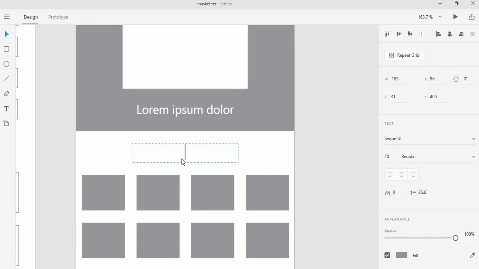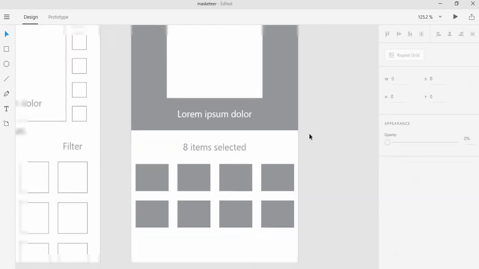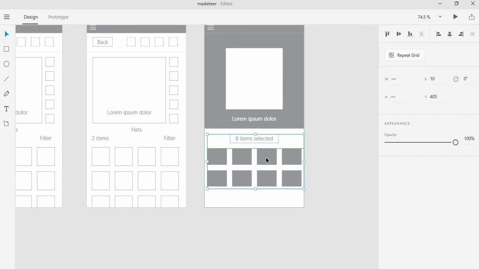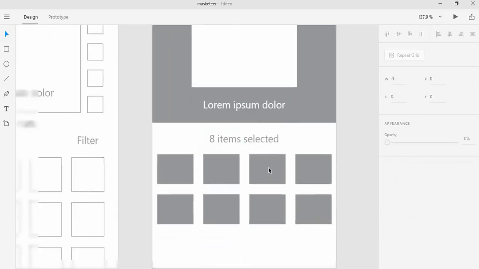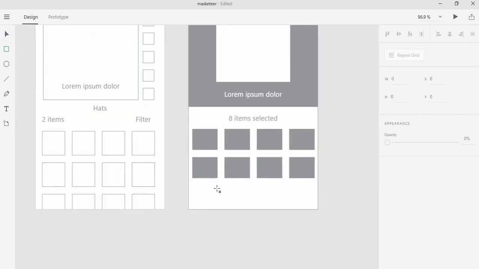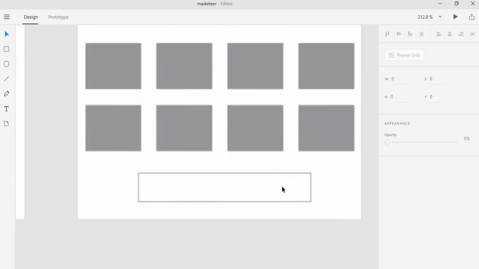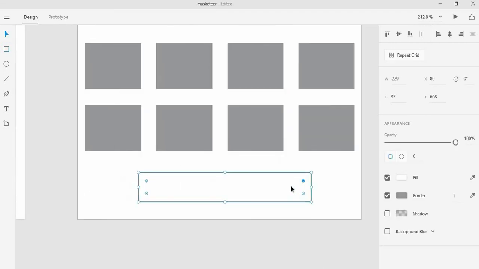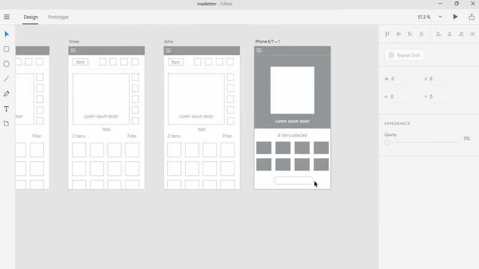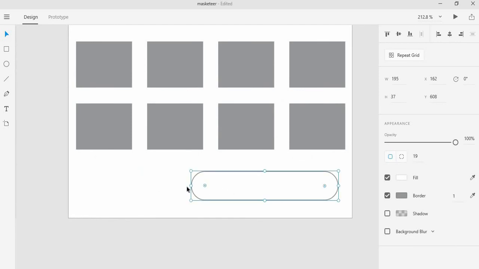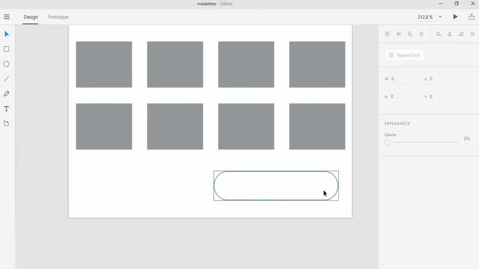Let's say you have about 6 items, or in this case, it'll be 8 items selected. Let me move that up a little bit. And if you would like to continue, you can go ahead by pressing that button.